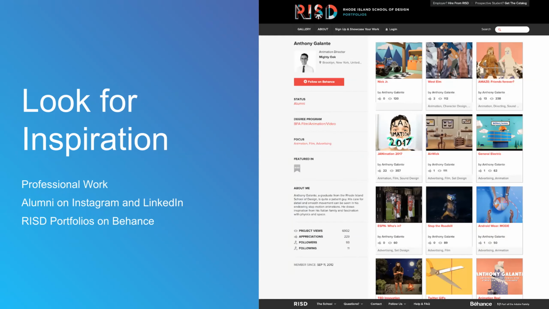I find that this is particularly insightful because you may see a mixture of his student work coupled with his new, fresh work. So it's a great perspective to get a holistic view of some of the artists or animators that you may aspire to emulate or be inspired by in your own work.